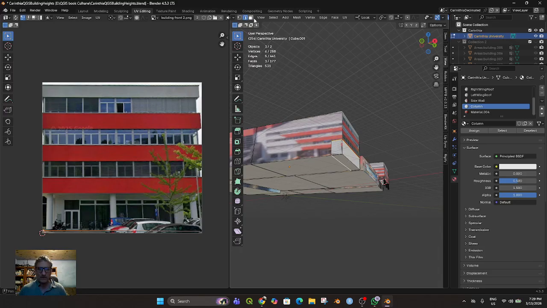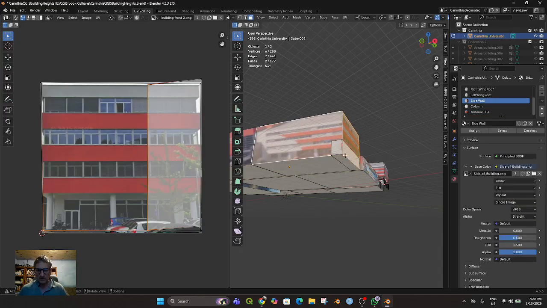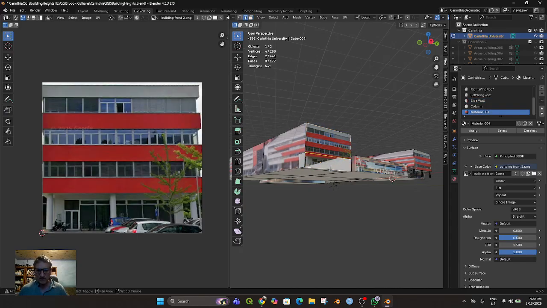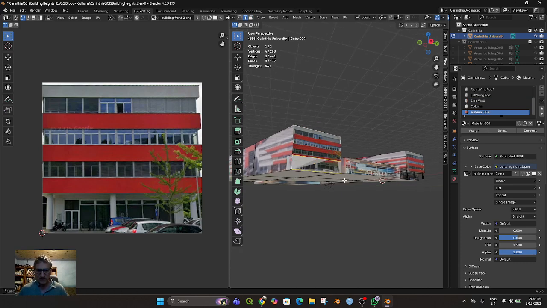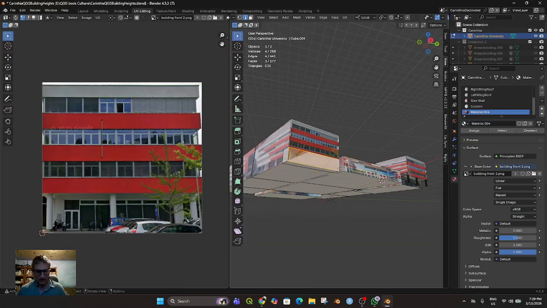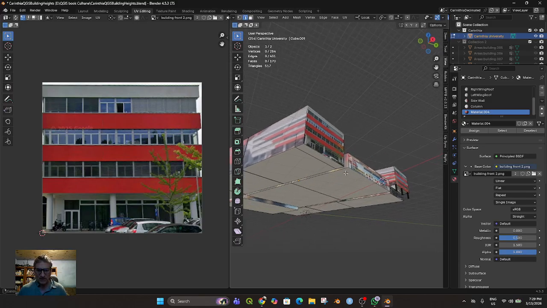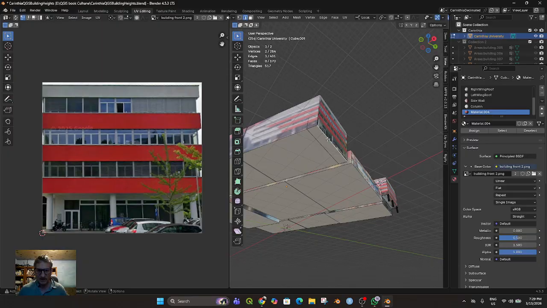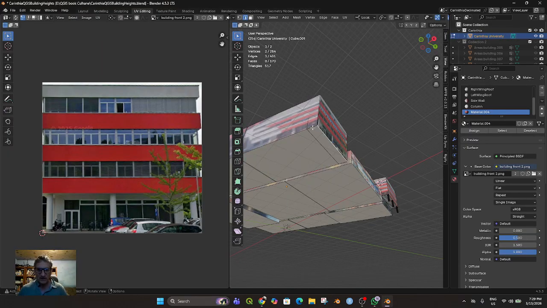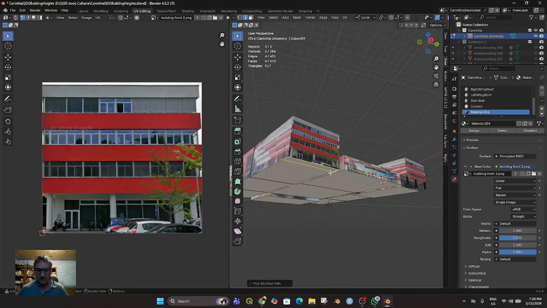So if we select this, oops, not that, just this. No, it's not letting me do it. Interesting. I want to be able to get rid of you, and you, and you, and you. So if I delete these vertices with X, what did I do? Do I have anything here? If I delete this vertex, don't do that. If I delete this, what happens?